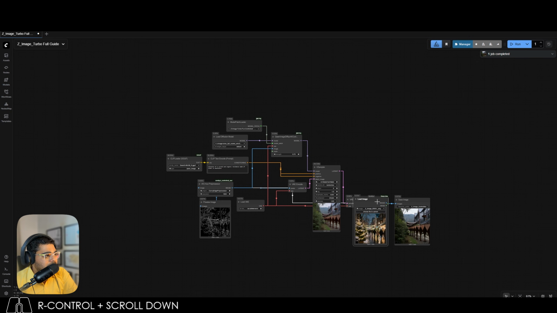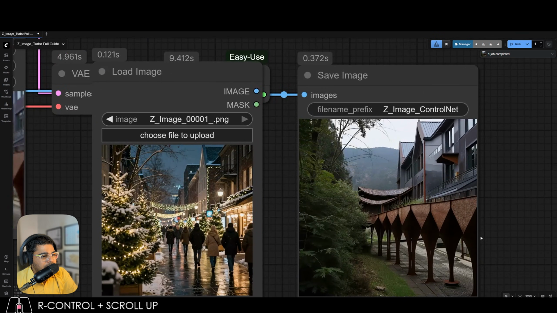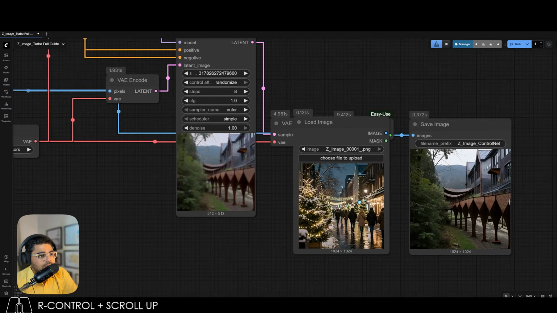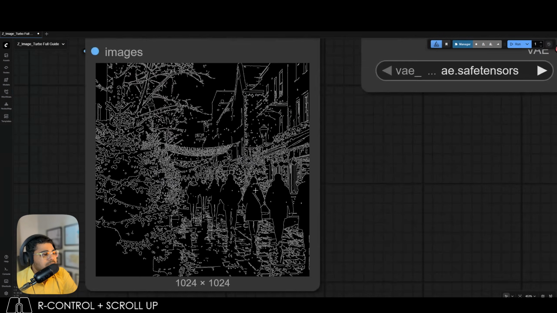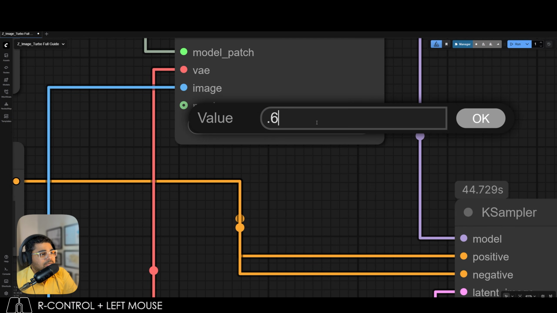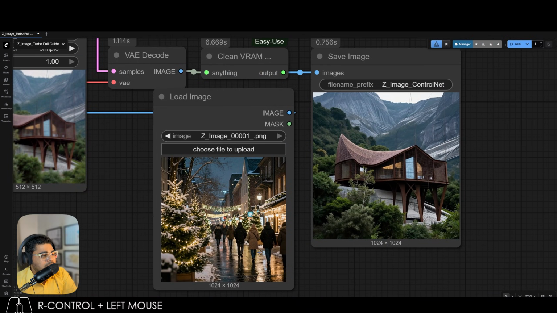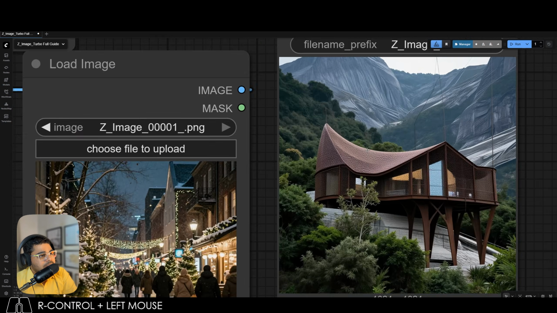Okay, let's see the result. And it's going to be a literal translation of this. So whatever these humans were walking became this kind of arch, tree remains same, and we have the architecture here. Now this is because the strength is a bit too much. If I make it, let's say, 0.60 or 0.55 and then run again. Now again, what it has done, it's understood these humans as something to make an arch. It's put tree here because there was this tree kind of silhouette, and this is the architecture.